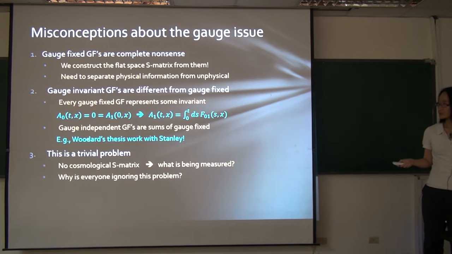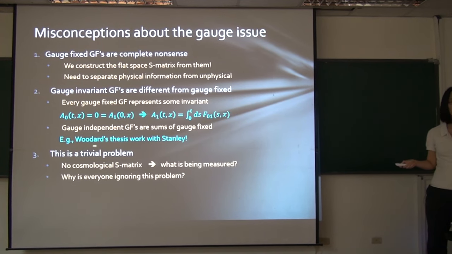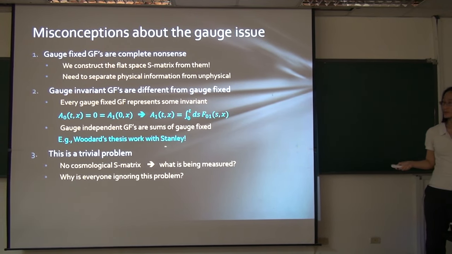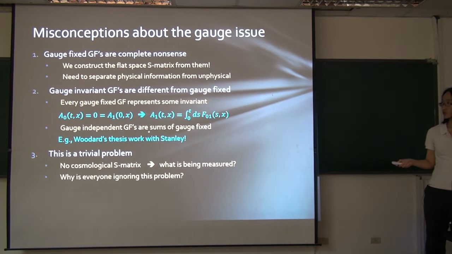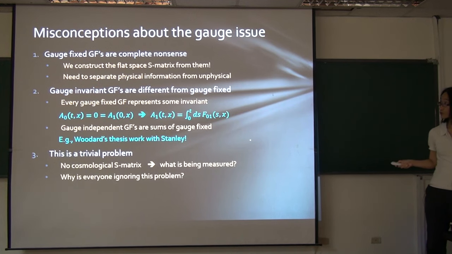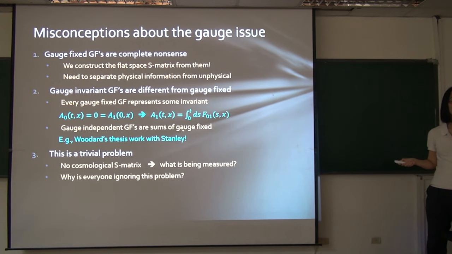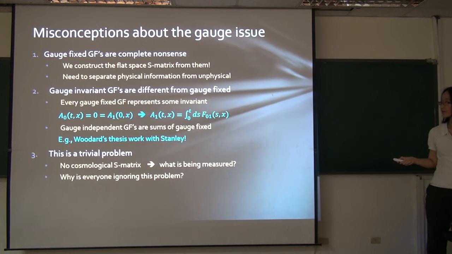And actually, in the work with Stanley Deser, they found this so-called Mendes covariance for gravity in spacetime. This is an entirely gauge-independent non-local function, and when you expand it out, you will find it is a sum of gauge-fixed Green's functions. So the second point is that only trying to find the gauge-invariant operator is not enough, and doesn't guarantee you a physical observable. For example, one is a gauge-invariant operator, but it doesn't tell you anything.